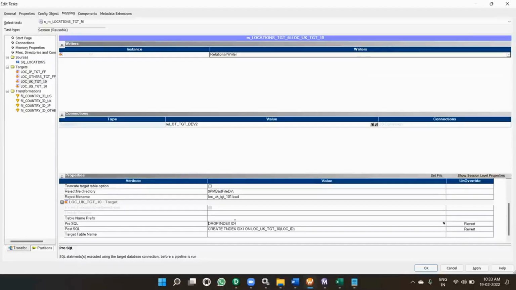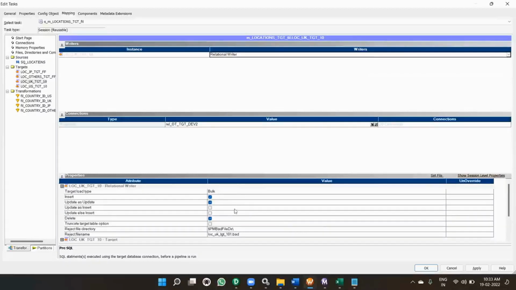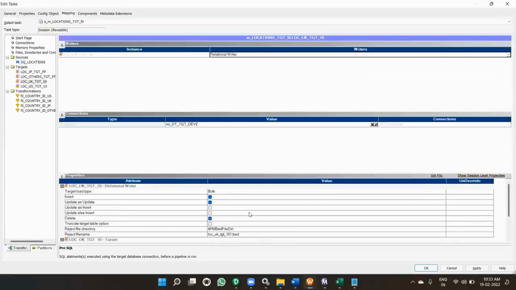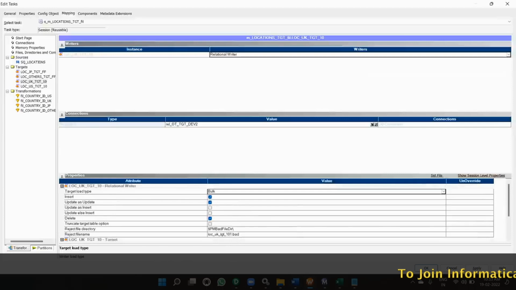Sir, I have a doubt. In normal mode, there is no need to drop and recreate; we need to make sure it is bulk. When will we use bulk mode?